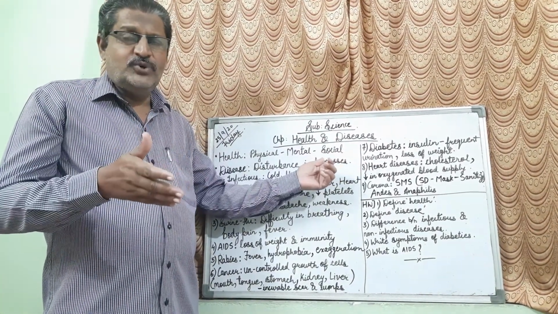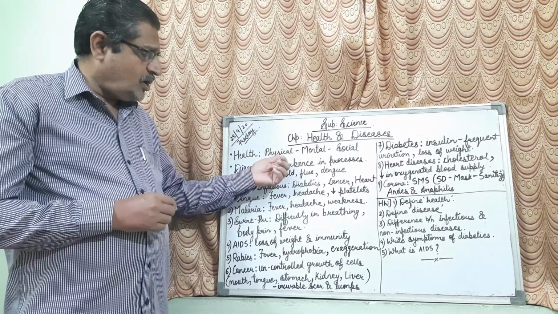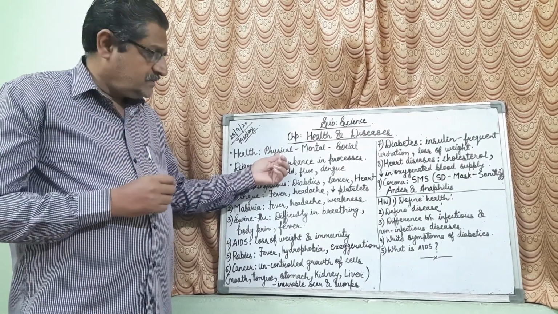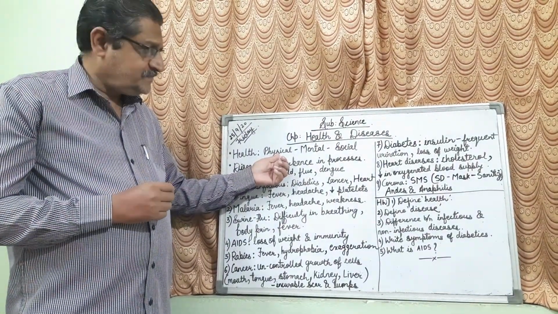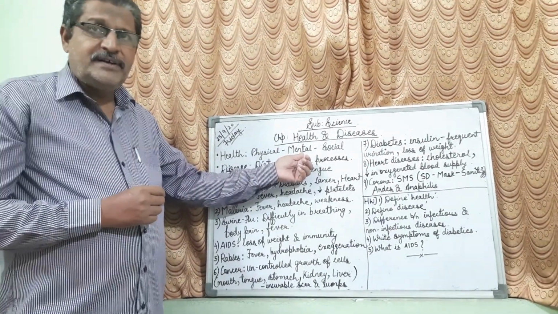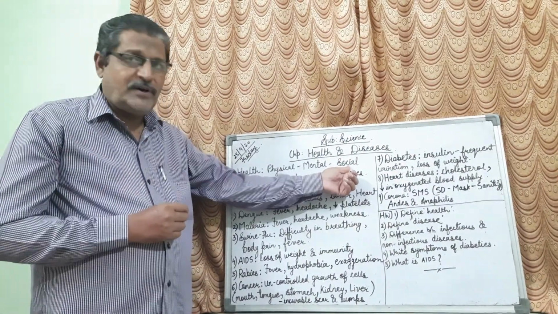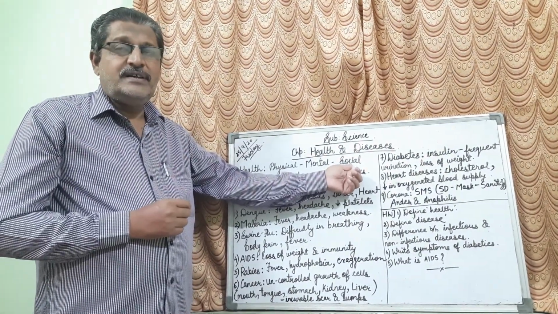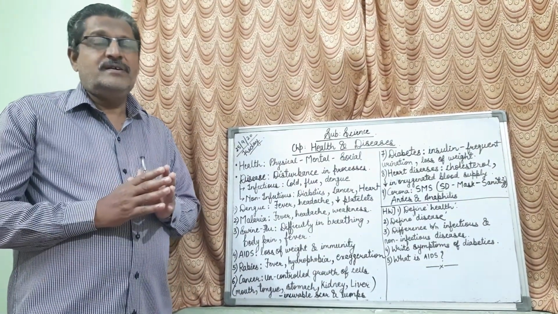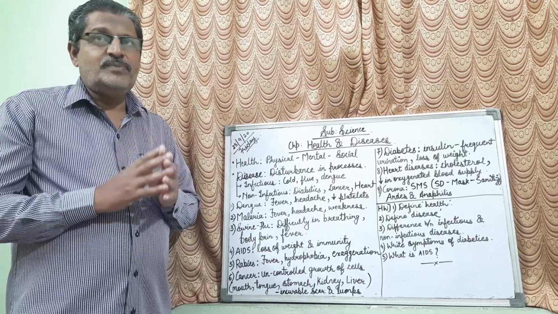I will explain this with one example. All the organs in the human body should run properly. That person should be mentally fit, and his behavior with other people should be in the right manner. Then you can say that person is healthy. This is the main concept of health.